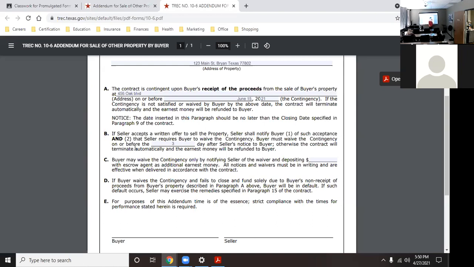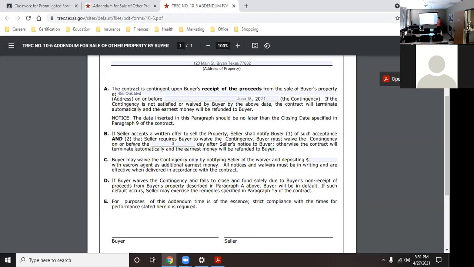What happens is McKenna would let me know, hey, I received another offer. If the house is $300,000, I received another offer at $300,000 that doesn't have a contingency. I'm going to accept that one. And right here, you have 3 days after the seller notifies the buyer. So basically, she's giving me 3 days to waive my contingency. And if I don't, the contract's dead, and she moves on to the other offer she liked. If I waive my contingency, however, we are still under contract. I just don't have a contingency clause anymore.